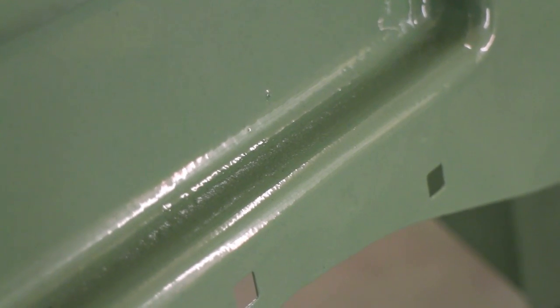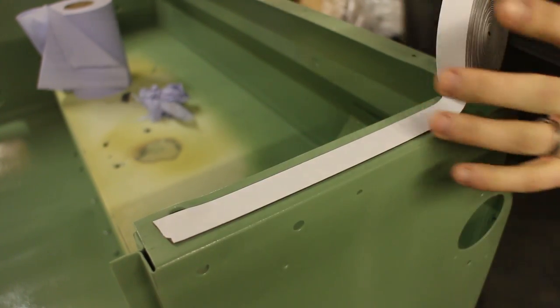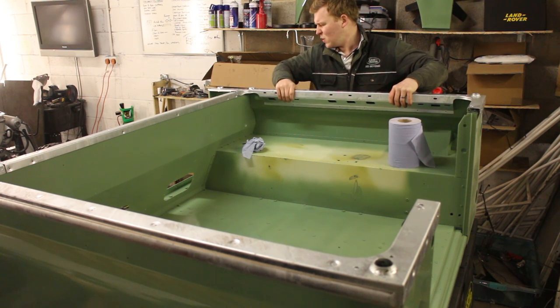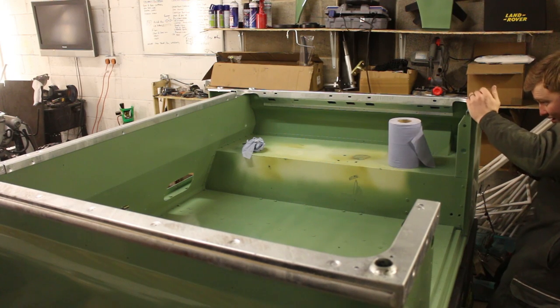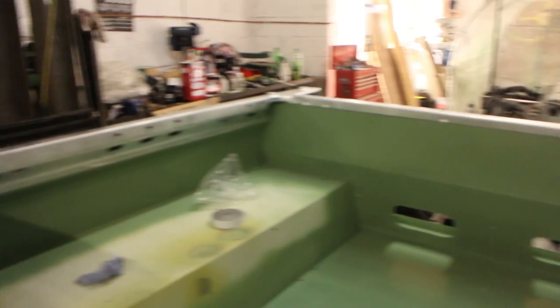The bulkhead is painted too and I'm rather pleased with the end result — it looks great. When you're rebuilding a car on a long project like this, there are little jobs that keep you going that you're really looking forward to. One of them was painting the Land Rover — if you've ever rebuilt one I'm sure you'll agree, that is just a fantastic feeling. Putting the galvanised cappings on is something I've been looking forward to for so long. I'm applying foam tape bought off eBay on top of the tub to isolate the galvanised steel from the aluminium. Then I can go ahead and pop the cappings on. I'm awaiting delivery of some stainless 3/16 inch or 4.8mm rivets to finish off installing the cappings all around.